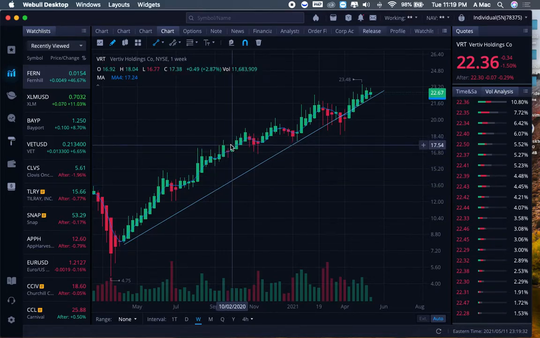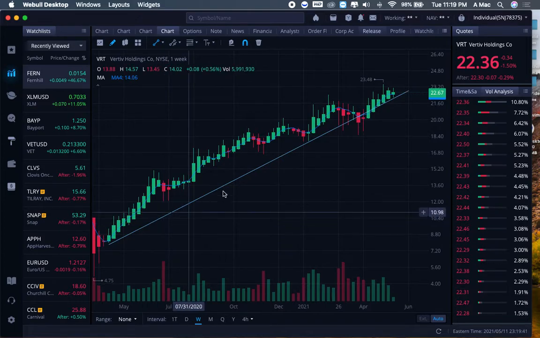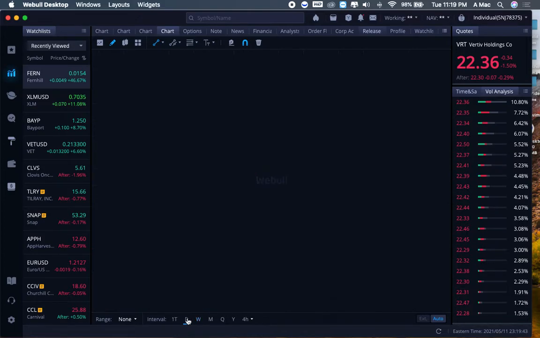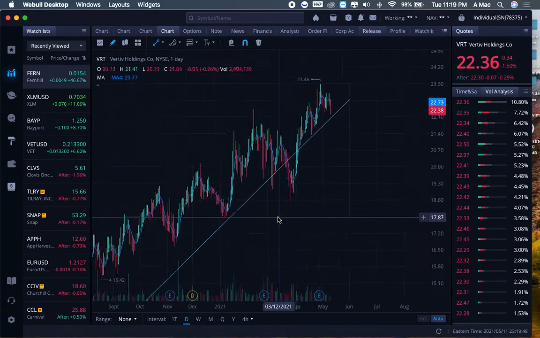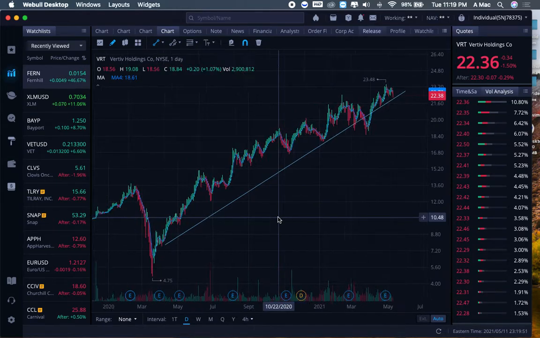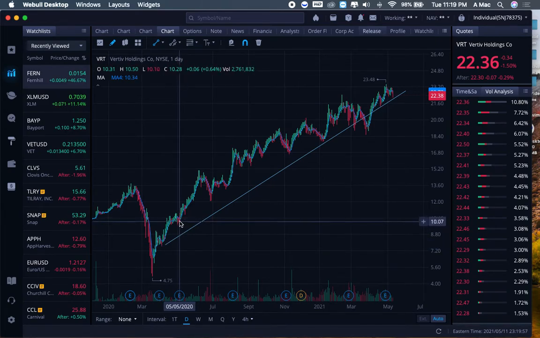That's what we want, for it to go up. Up and up and up. Don't even need to be smart. Just need to realize there's a pattern. It's a pattern of it going up. And there are lots of companies like this out there. Lots of them. This is a daily chart, so we got to pull it back to see on the days how it goes up, and then it pulls back here a little bit with a red. Right here, it pulls back, and it goes all the way up for many days. Then it comes down for a little bit. Then it goes up. Then it comes over.